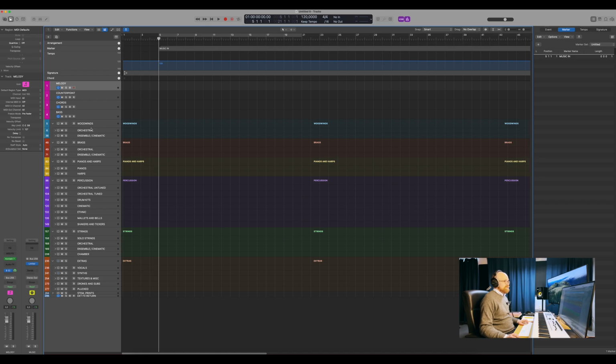Then the actual template runs in score order, because that is what I am used to reading. And we have the main groups, woodwinds, brass, pianos and harps, percussion, and strings. And I have chosen to keep separate like orchestral and ensemble for all of these. Percussion is its own thing.